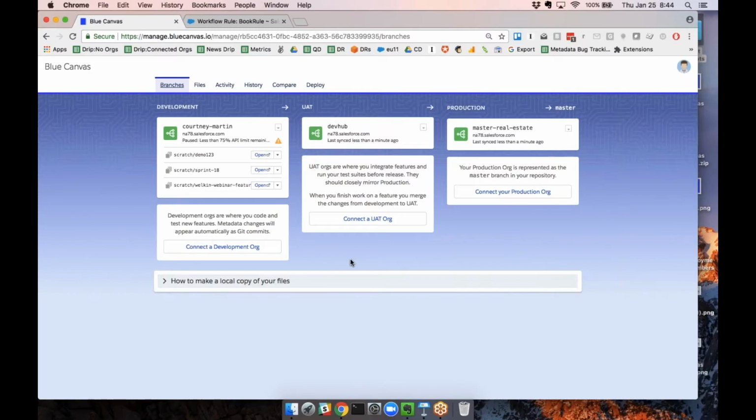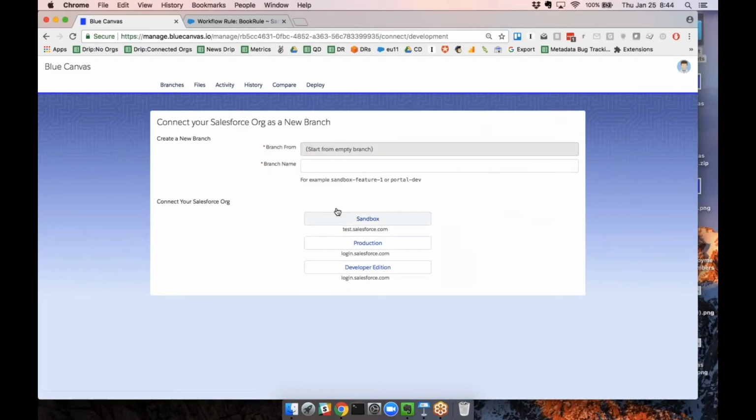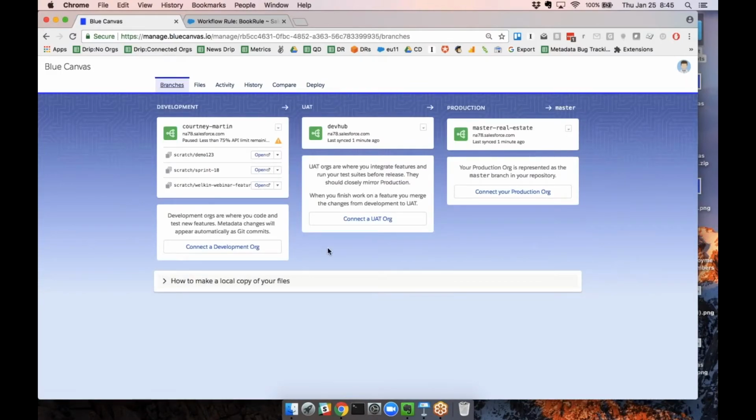And then in general, just want to close with, before Vladimir has another demo he'll show, making source control and CI very simple with Blue Canvas. You can basically set up source control in a way that's super friendly to your entire team in 4 clicks. You basically can connect orgs in a really simple way. You just give it a branch name, tell us if it's a sandbox, production org, or developer edition, and connect your org. We use the Salesforce OAuth flow to do that.